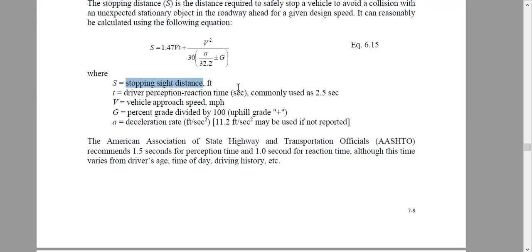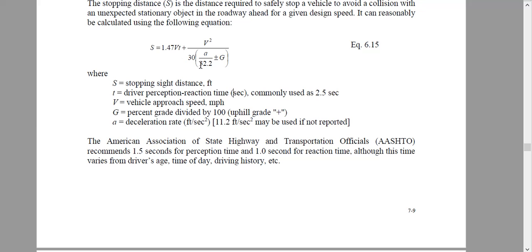Hopefully you understood this equation. Make sure you understood it. It is very important for dynamics class, traffic analysis class, highway design class, and the FE exam. Very important, and very confusing, because V is in miles per hour, and this will be in feet. T most probably may not be given in the problem; use 2.5, because that is the AASHTO recommendation.